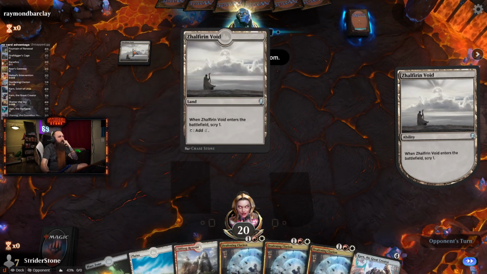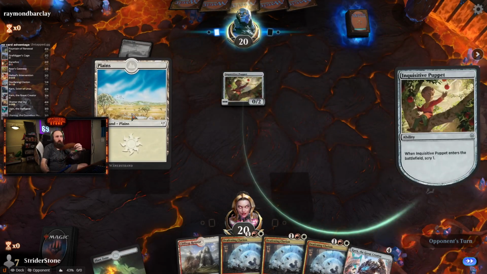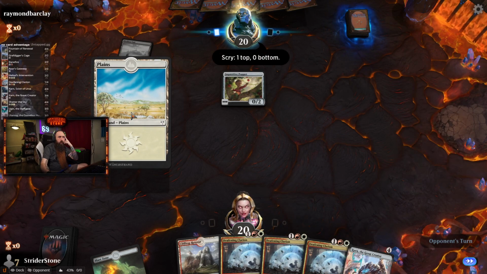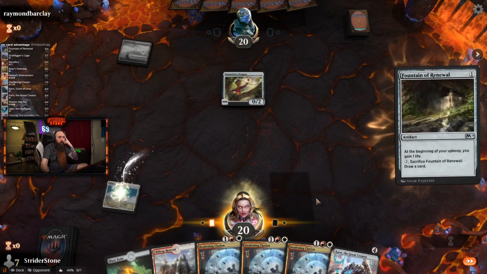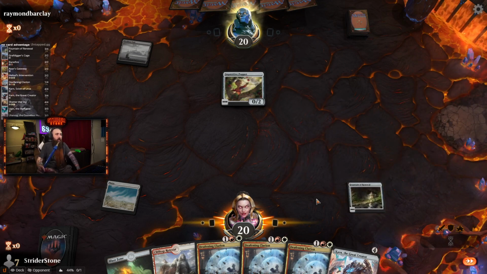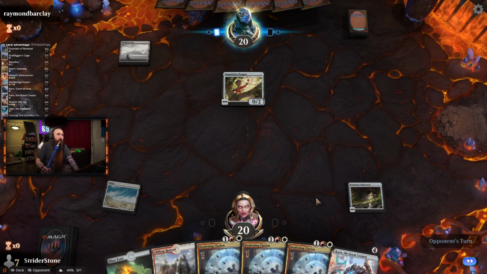Please be aggro, opponent. Yeah, it looks like an artifact deck. Sucks that they go first, though. Ooh. That's good. That's a good top deck. That's a good top deck. We like that. That's even better against aggro.